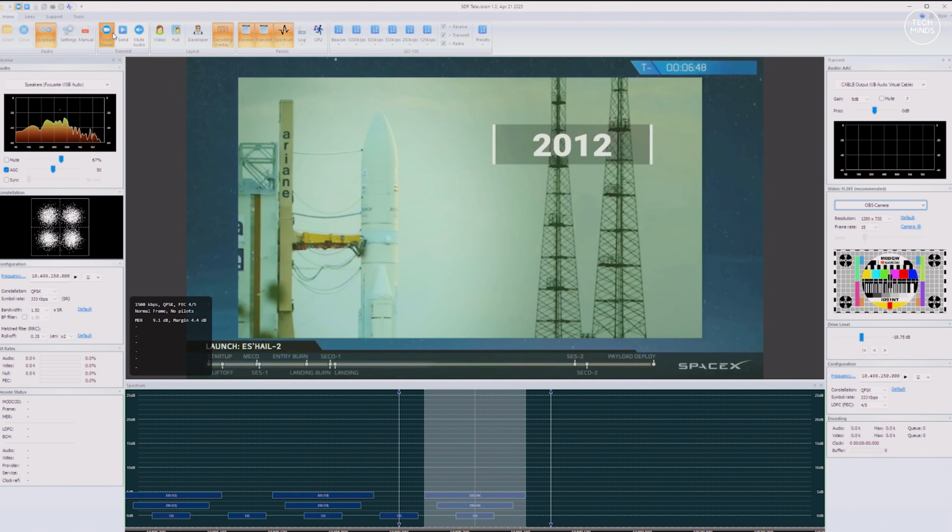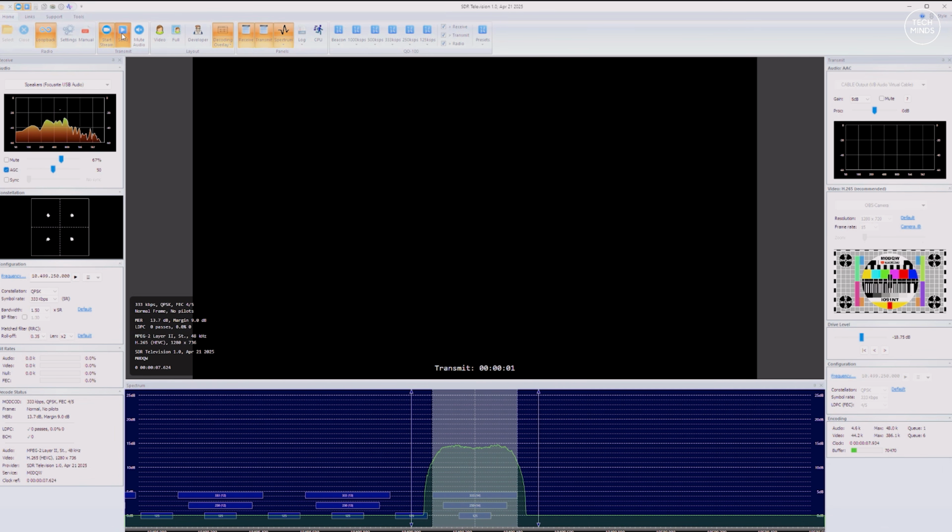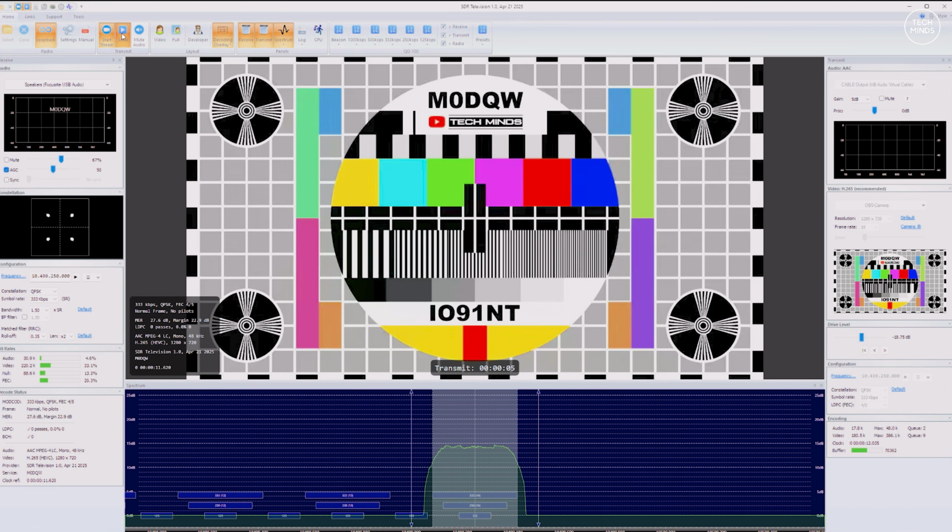Now before transmitting on air, you can use a very clever feature of SDR TV, and that's called Loopback. Now press the close button if you're already connected to your Pluto SDR, and then press the Loopback button. Now this will feed the transmitted IQ data back into the receiver, meaning you can test locally without even transmitting any RF. Press the Start Stream button and then press Send, and you should see your transmitted signal appear in the middle of the screen.